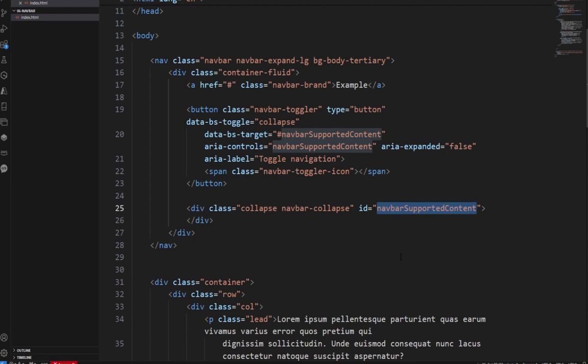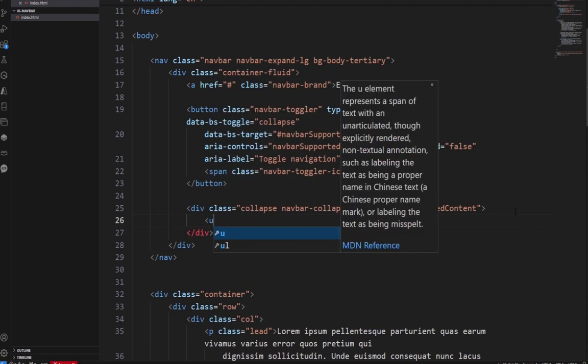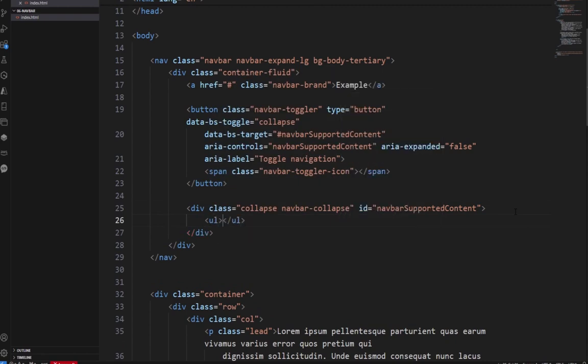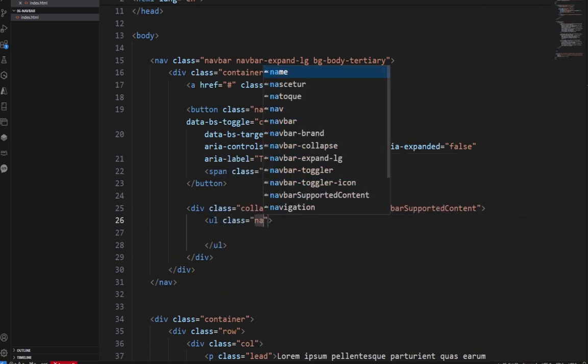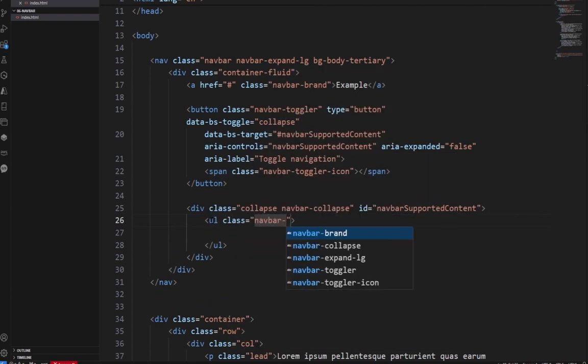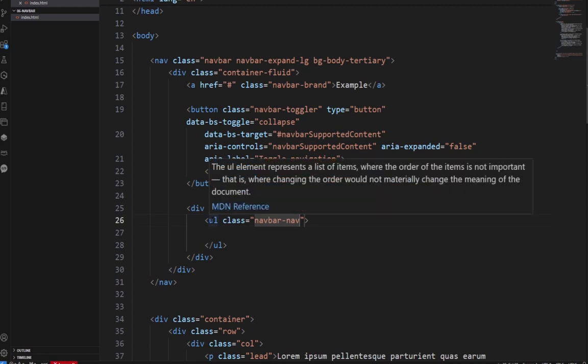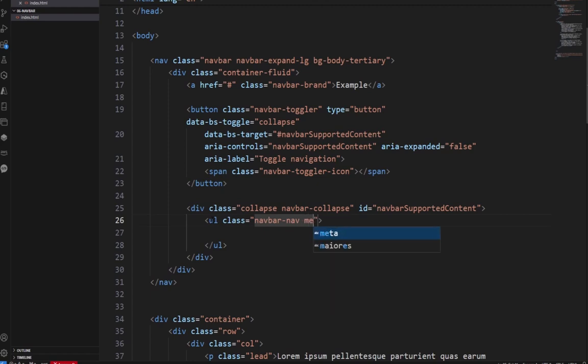Obviously, I don't have any links inside of this, so I need to put some links. And a typical way of doing this is an unordered list. So in my unordered list, I'm going to have a class, navbar-nav. And then I can put some other classes in here as well. Like, do I want to put some extra padding vertically or horizontally, anything like that? So I might do something like me-auto.